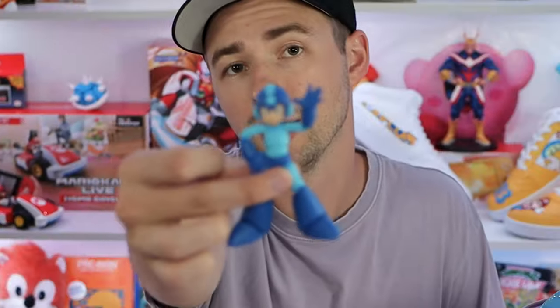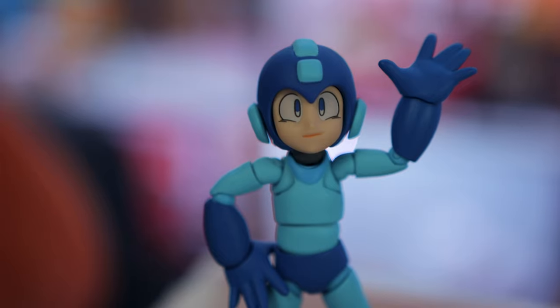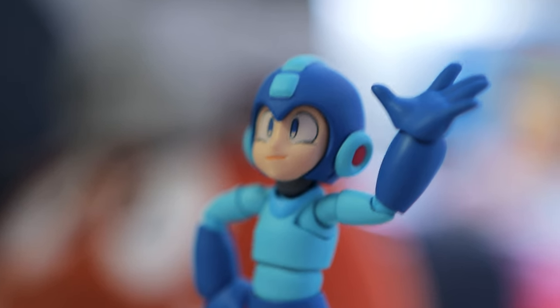The actual sculpt itself is gonna be modeled off of this figure that I have of classic Mega Man from Sentinel. It is the most accurate Mega Man figure I have ever seen. The face is perfect, the helmet's perfect. It looks exactly like animated Mega Man. I'm lucky that I have this figure because it's a lot easier to sculpt something while looking at a 3D model rather than an image of something. So let's get started with prepping the helmet.